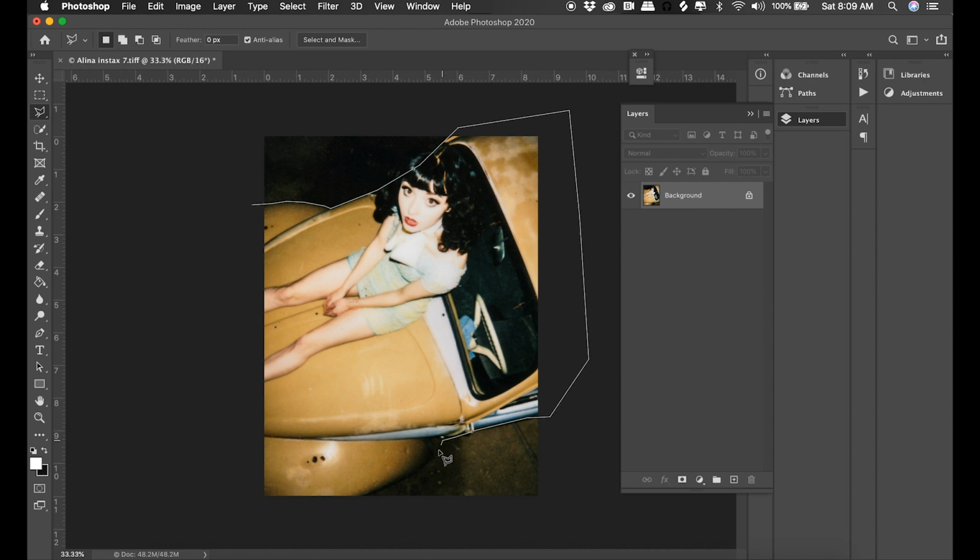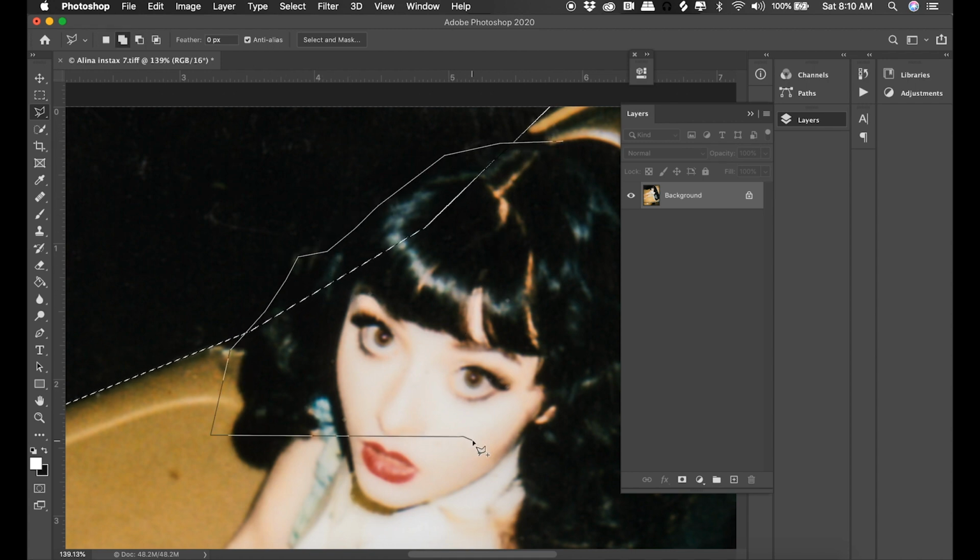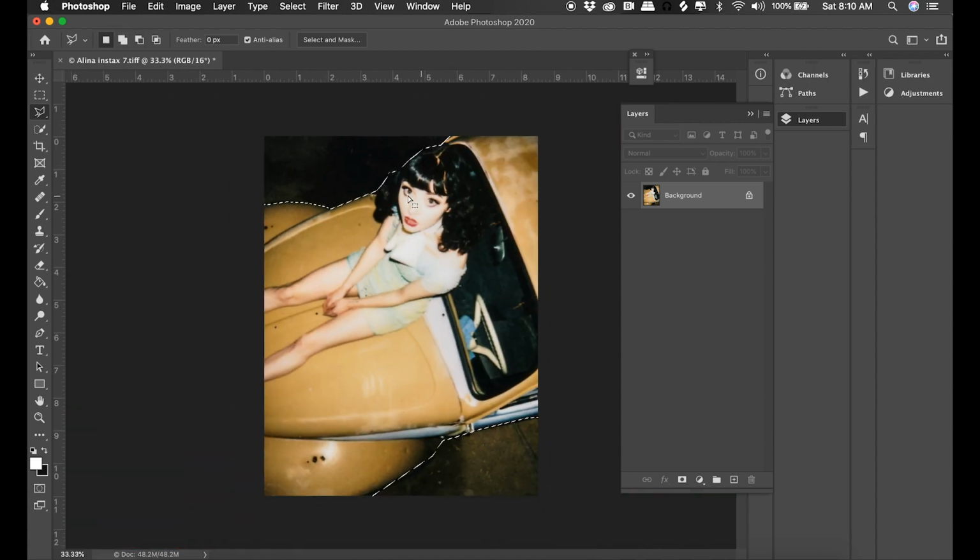If you wanted to be more precise, obviously go with one of those other selection tools I mentioned, the magnetic lasso and the quick selection tool. But for my purposes, this is just fine. I'm going to zoom around her head, and to add on to my selection, I just hold down Shift. Okay, so I have the bug and the young lady selected.